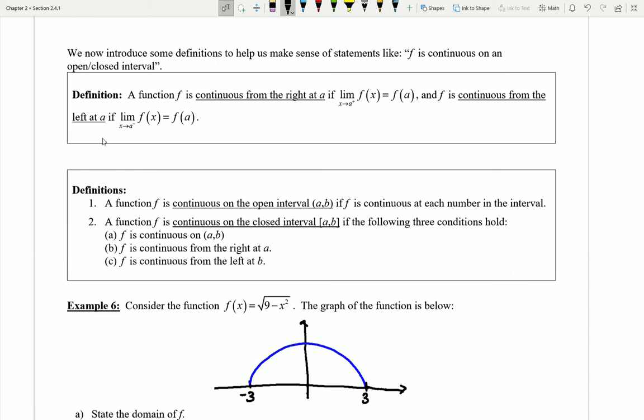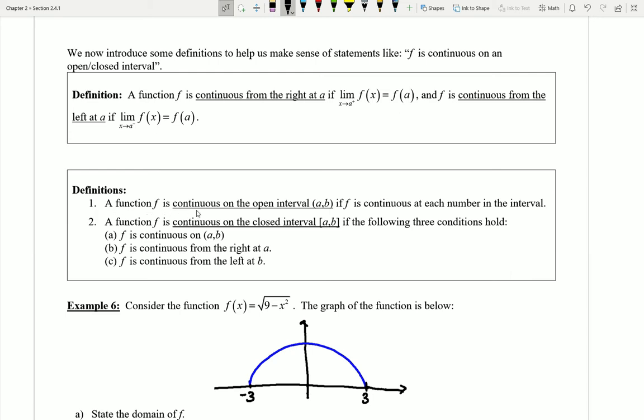So here are two definitions, or technically I guess three definitions to kind of help us with this. We'll say that a function is going to be continuous from the right at a if it's the case that our right-sided limit is equal to the y value at the point. And we'll say that a function is continuous from the left at a if I can get the limit from the left to be equal to the y value at that point. So first we're just introducing these ideas, and we'll use them to understand how we talk about intervals a little bit further down below. Take a look here at the definitions in the next box.